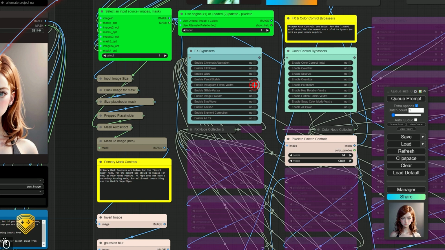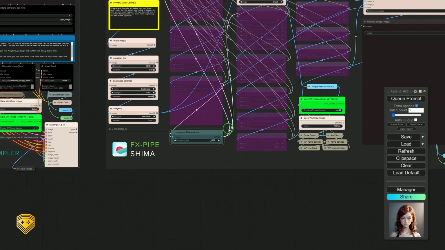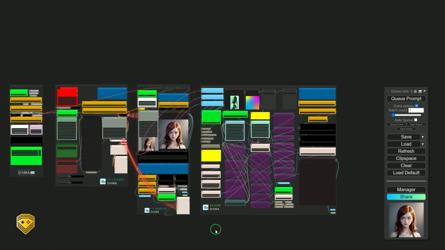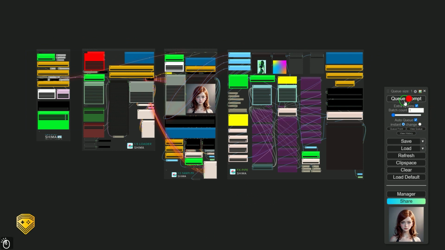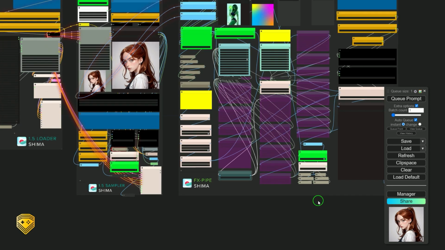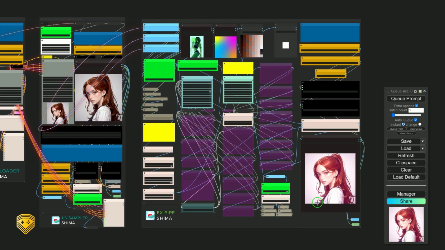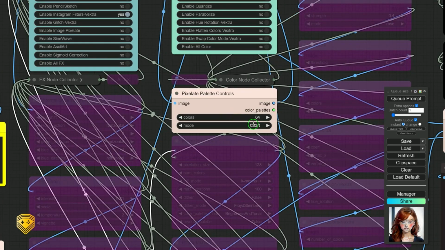We're going to just turn on our Instagram nodes, come down here, and we'll set it to 1977. And we will once again go back to queuing. And what's going to happen is that now this is going to get passed through automatically to this workflow over here, or rather to this module, the FX pipe module. And you can see there, that's happening.